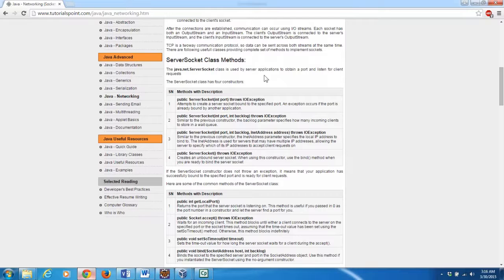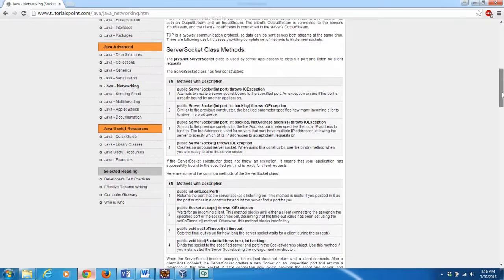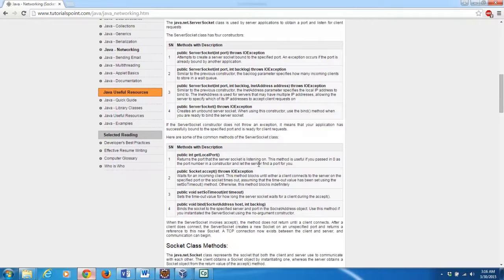Here the ServerSocket class is used by the server to listen for client requests. Then the important method would be accept. Once a client is connected, the server will accept that connection.